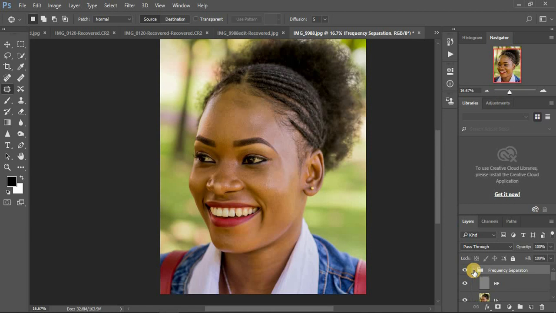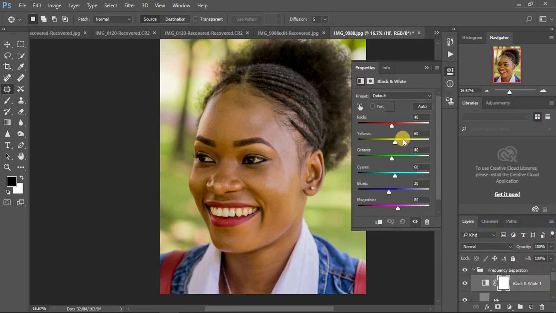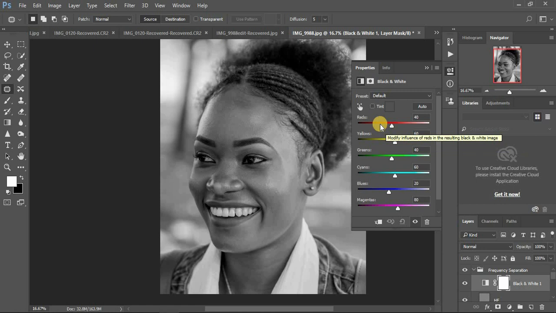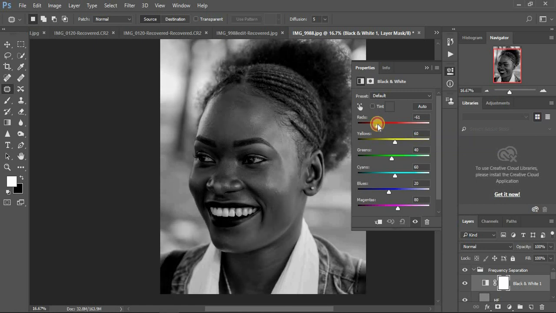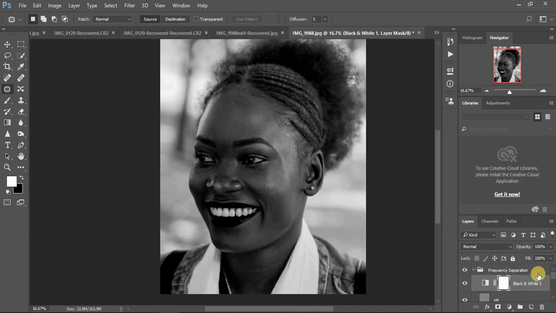So as you can see now, this is our image. I'm going to come first of all and create a black and white layer. Make sure first of all your high frequency layer is selected. Come right here and create a black and white layer on top of our high frequency, because we want something that is going to guide us when we are doing the mixing of the skin tones in this particular image. So come and darken the reds, because we want something to guide us where the skin looks imperfect. So right now this is good. So I'm going to come right here and I select my mixer brush tool.